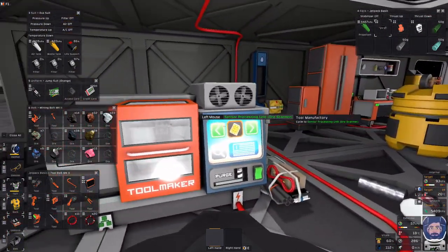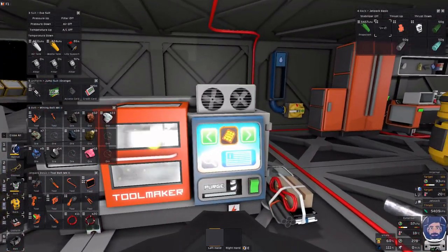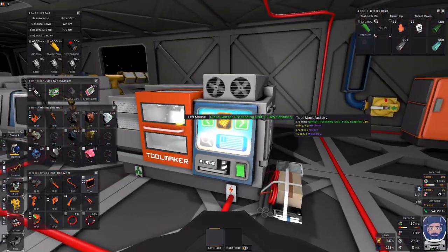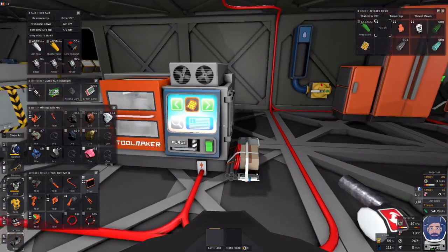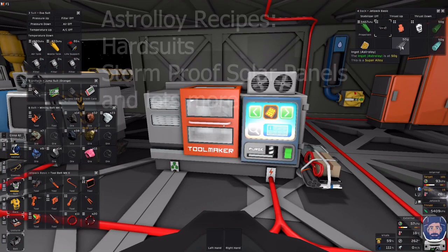I really want to show this off because this is absolutely something useful. Spoilers, it's very useful. And it definitely makes the game much simpler for you. Like I said, Waspaloy, rocketry, hardsuit jetpacks. Astroloy is used in a lot of different things.